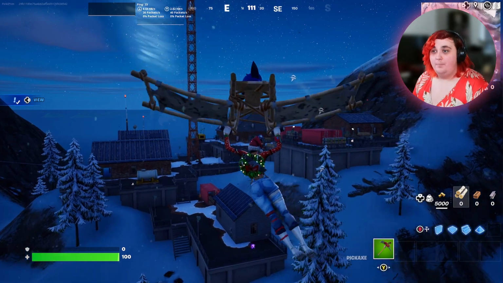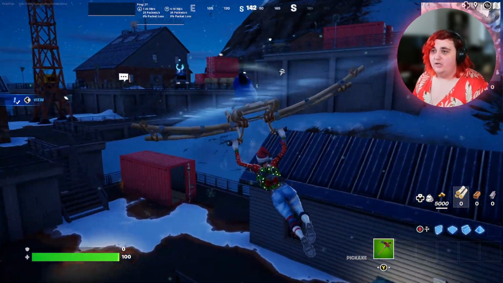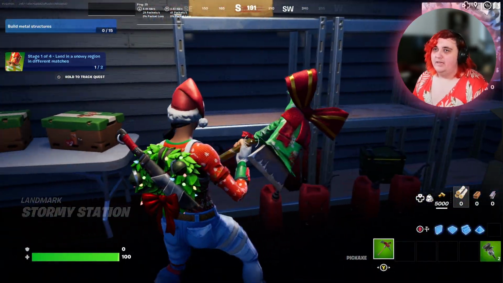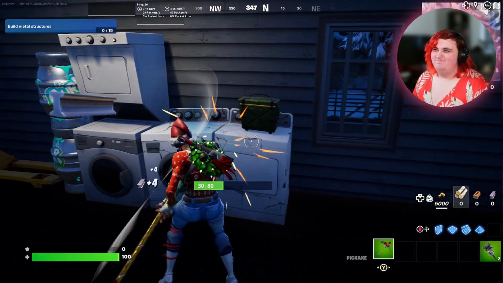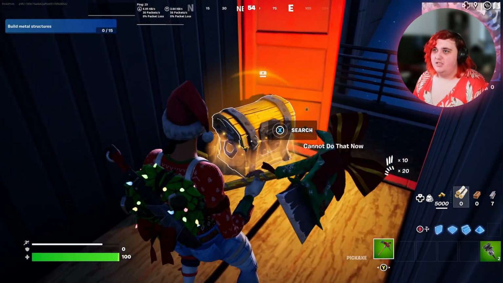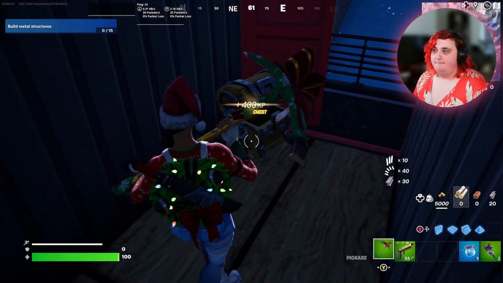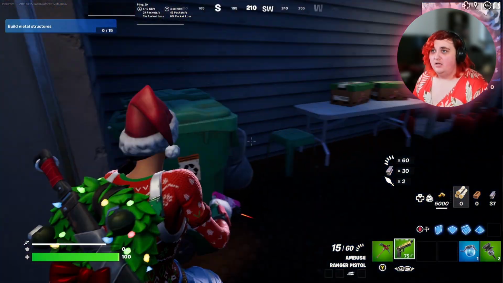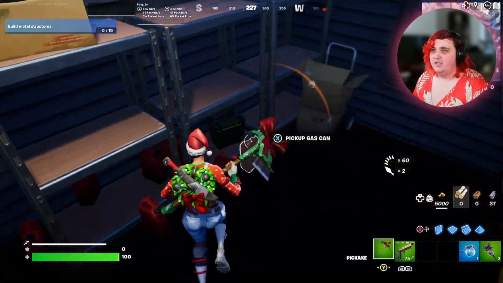Hopefully we get a weapon from the get-go and we can kill some people. This is not the weapon I was looking for, but okay. Let's go into this chest. We got a pistol. Okay, it's something. Not great, not fantastic, but it is something.